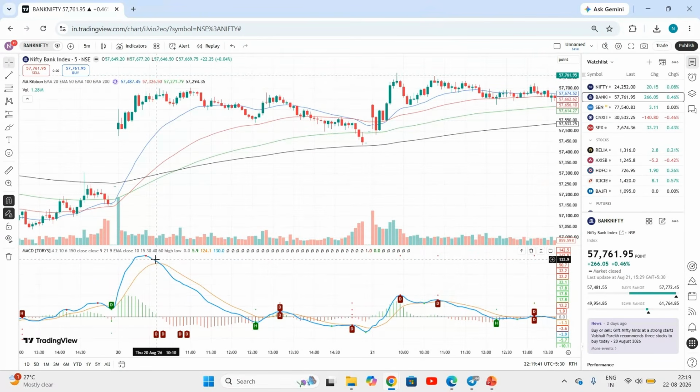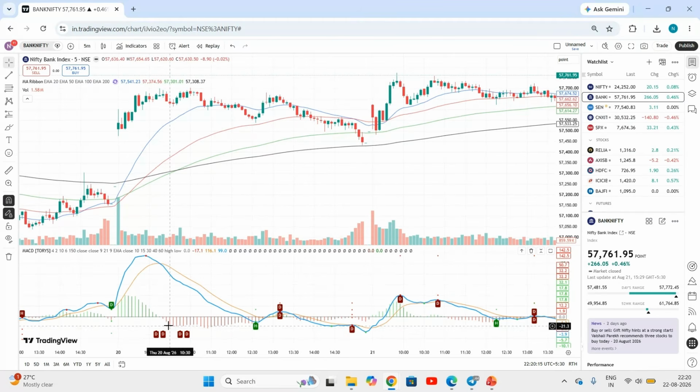So this blue line is indicating a bullish trend, and the red line here is showing the bearish trend. Whenever the blue line crosses over on the downside, this clearly indicates a downtrend. That means the red line should come up and the blue line should go down. Whenever the blue line is going up, that is a bullish indication, and whenever the red line is going up, that is a bearish indication. So here it has given an indication that okay, market will be going down.